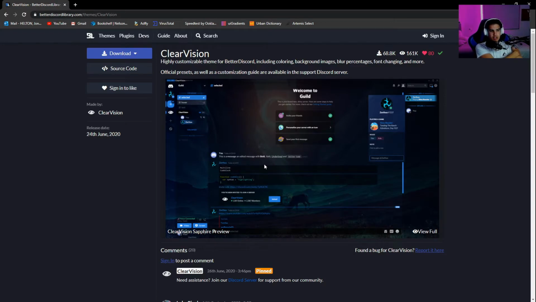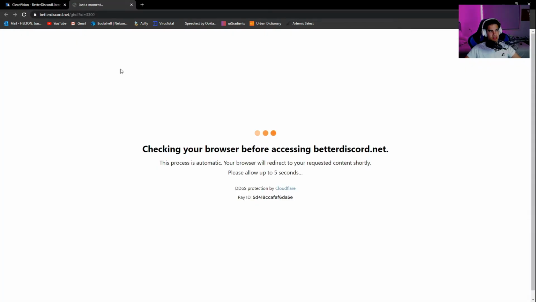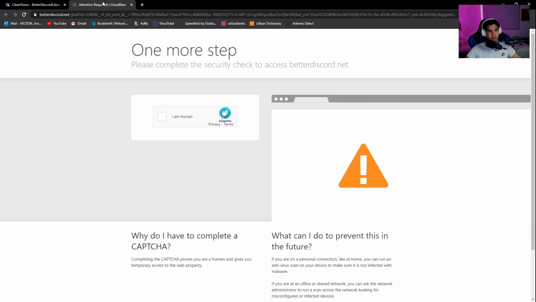So you can see it's quite basic. It's got a nice background picture, and it's got a blue theme, and all these sort of info pages have a translucent background to them, and it looks pretty good. So we're going to click download, and then Clear Vision, like that. Now, if you also want to use the source code, you can download the source code. Alright, if you wanted to customize it yourself a little bit and implement the source code, okay?